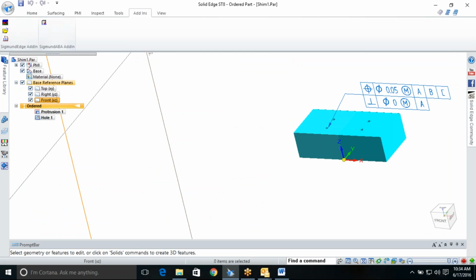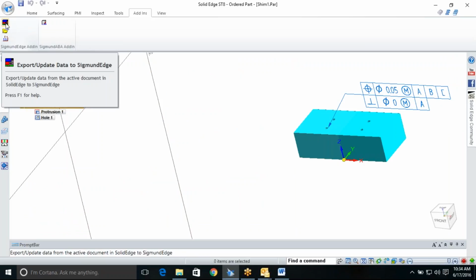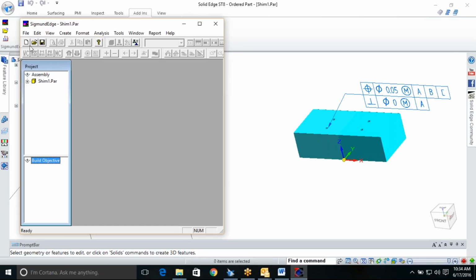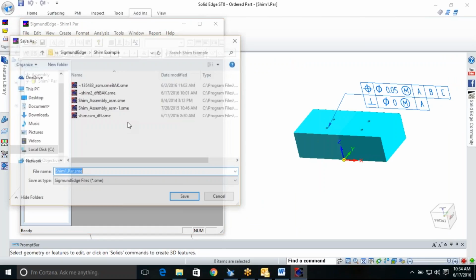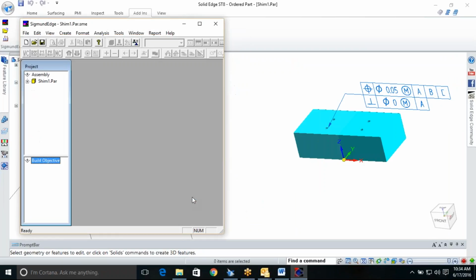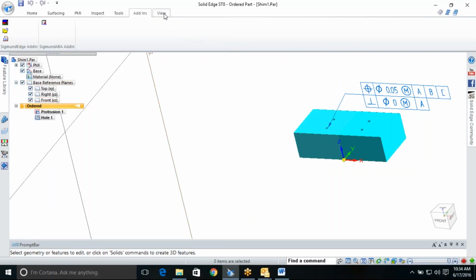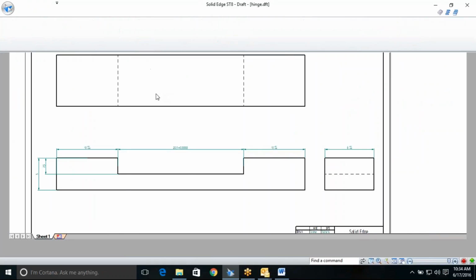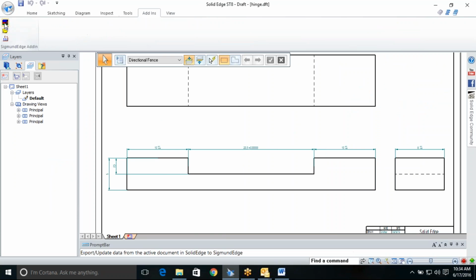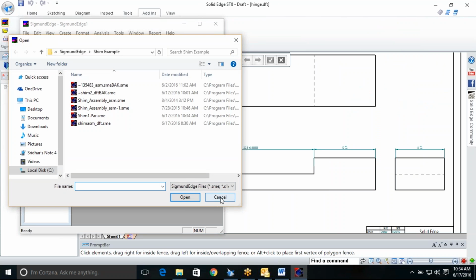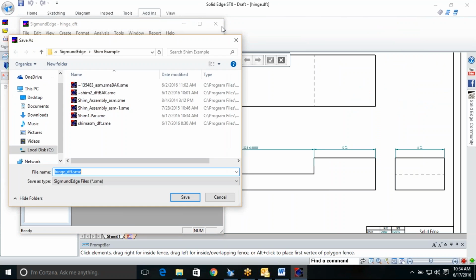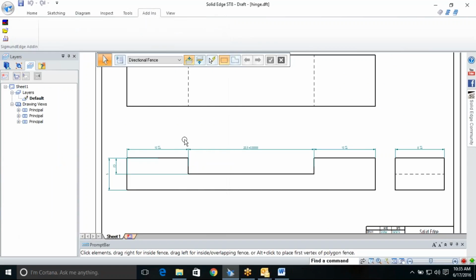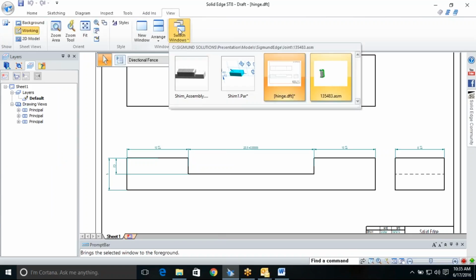For example, here I can export from a part, right? And I can save this. I can go into a draft. I'm saving it here. I can go into an assembly.